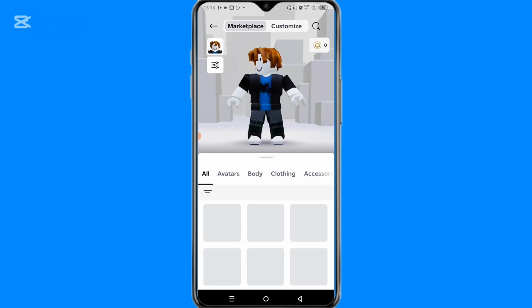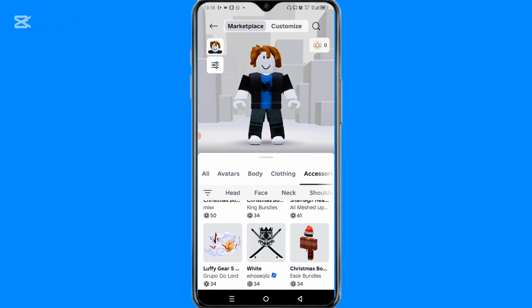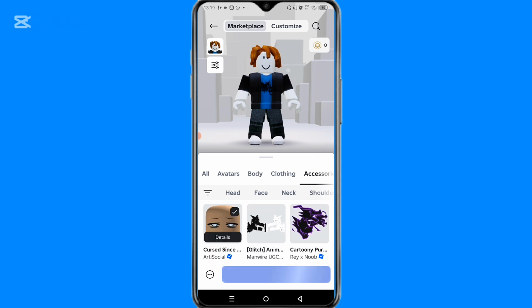So you just have to scroll gently and click on accessories. So these are a list of accessories that we'll have here. You can click on any of these accessories and you'll notice that for now Roblox has not provided an option to delete accessory, though in 2023 we had an option for deleting accessory in Roblox, but for now Roblox removed the option and for now it has not been replaced, or it has not been updated again.